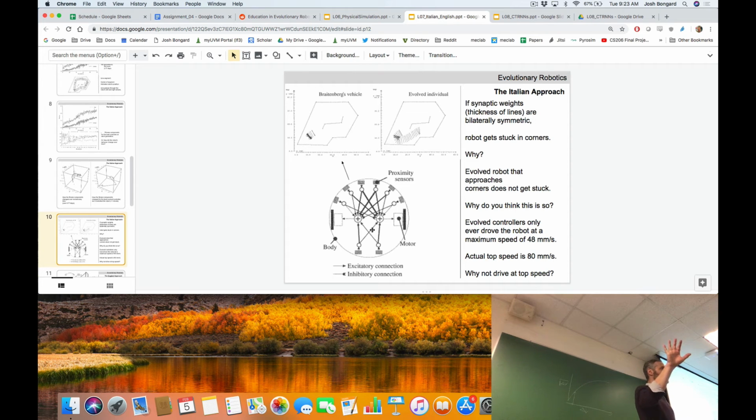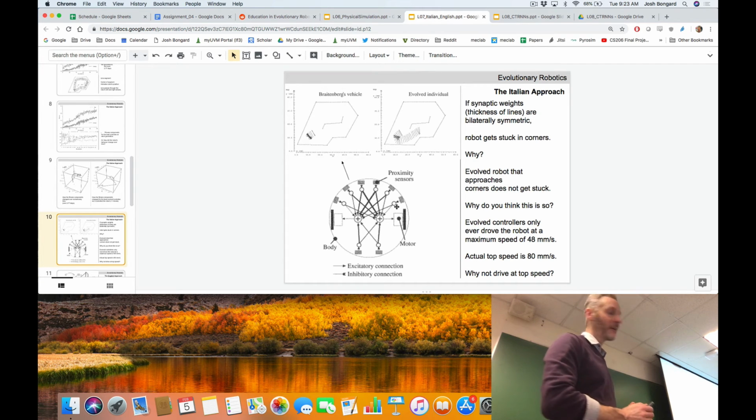They then took their neural network here and manually set the synaptic weights. So they set aside the evolved neural network and manually set the synaptic weights, which, as we've seen over the last couple of weeks, is a very difficult thing for a human designer to do. In this case, you can just do it if you think carefully about the robot situation.